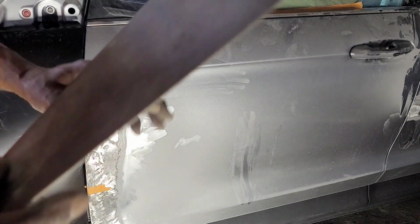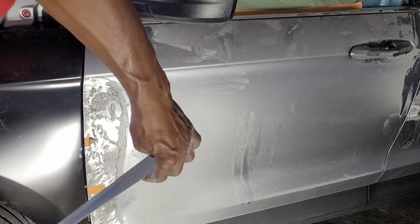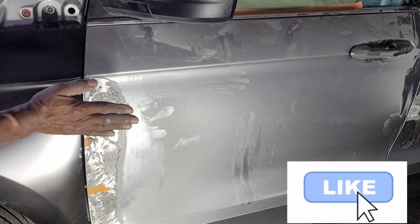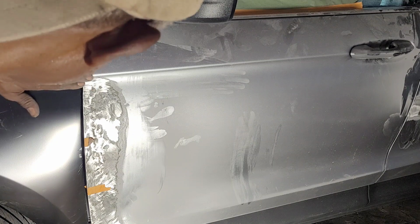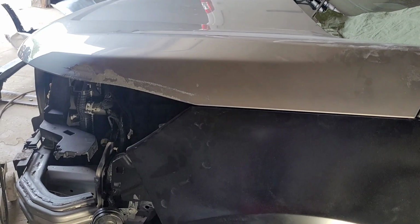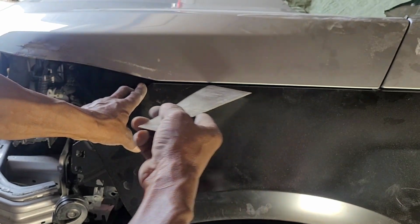So when I apply the bondo, this is the side that I use, and I will go up like this. You go up, because the door has like a curve. So I'm gonna have to take the fender off to do that, so I don't put too much sanding on the fender. All right. So that's it for this one here. Yeah, so that's it for here. The fender, everything should be right once I tighten that. The gap between them would be right.